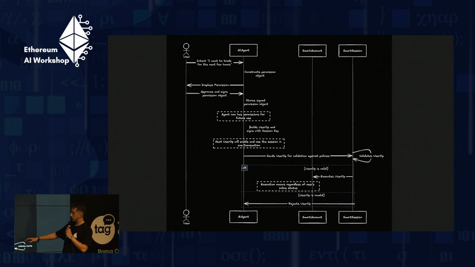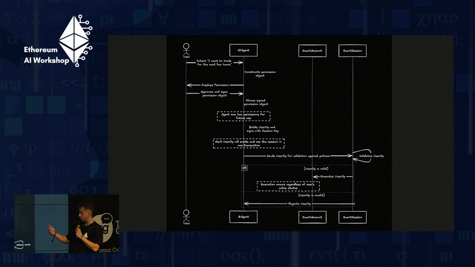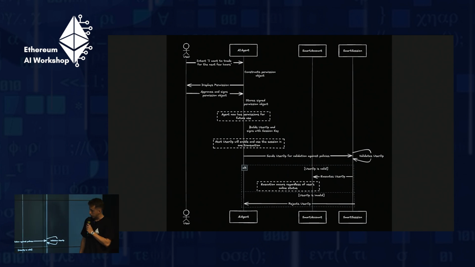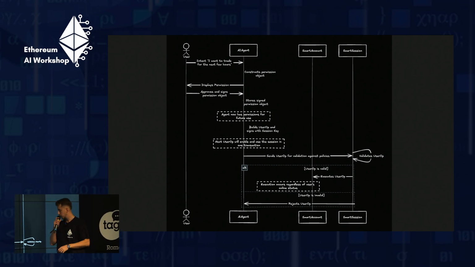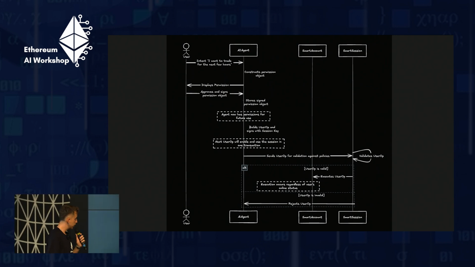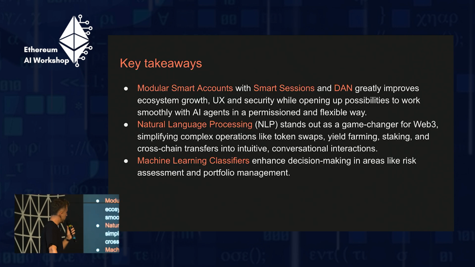Now the validation here will check every policy and user operation that the user has assigned to his smart account. It will check if it's transferring more money than he has allowed, if the gas spending is too high, or if it interacts with any smart contract that he hasn't allowed the smart account to interact with. And after it validates the user operation, it's executed, right? So again, this happens regardless of the user's online status. So you can do anything else, and the AI agent will do the work for you, and you don't have to worry that it can do anything because you gave it specific policies and permissions.